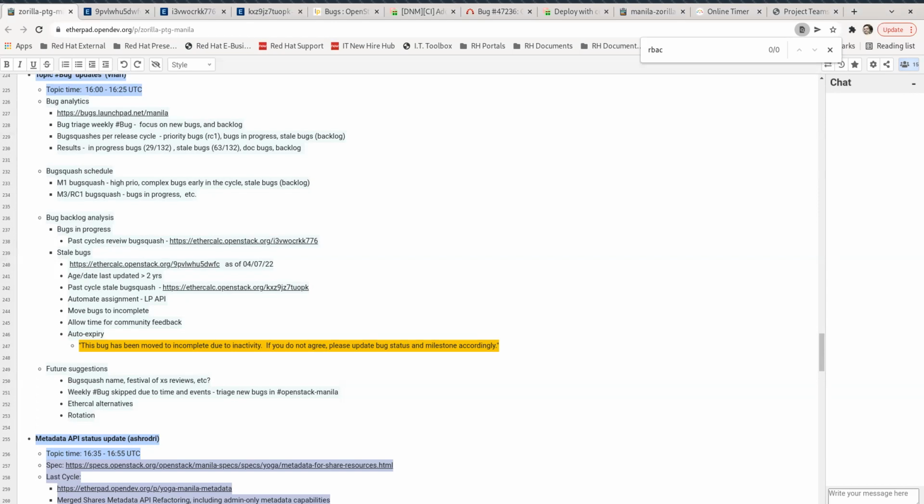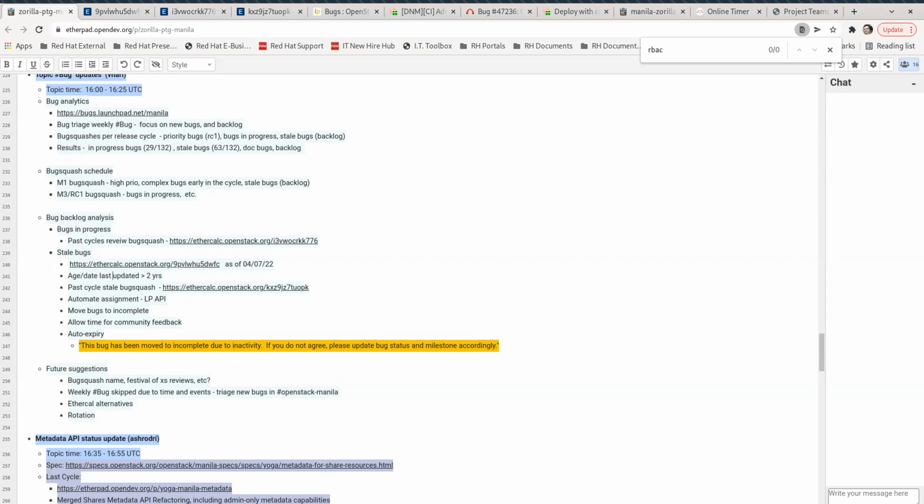Future suggestions? When it comes to stale bugs, do we mean specifically the ones that are less than 2 years old and they're just something that we have continuously pushed back? Like what Gautam was saying, that it might be an RFE and no one wanted to pick it up at the time, and those are the stale bugs that we mean that we should start at the beginning of the cycle.